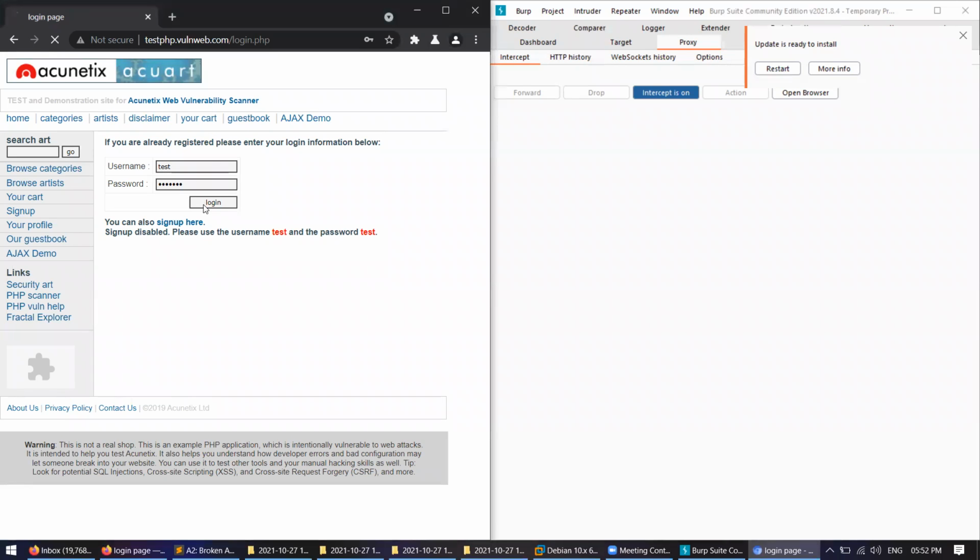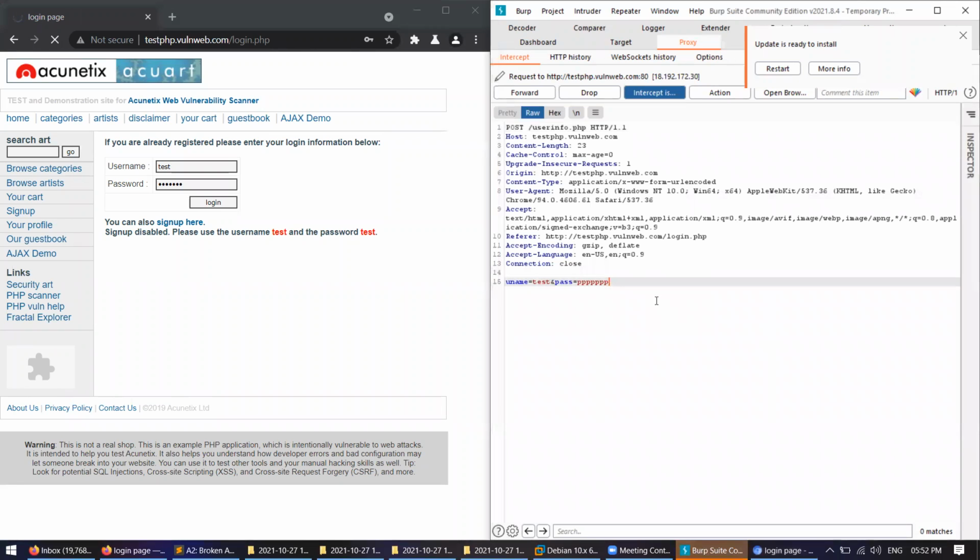I will press login. See, this is the field where the password is going. I can see the password here in plain text, but that's a different topic. Let's see how someone can brute force this field.